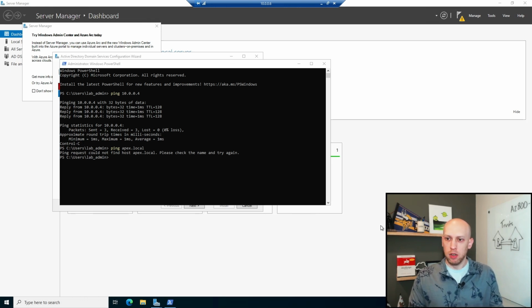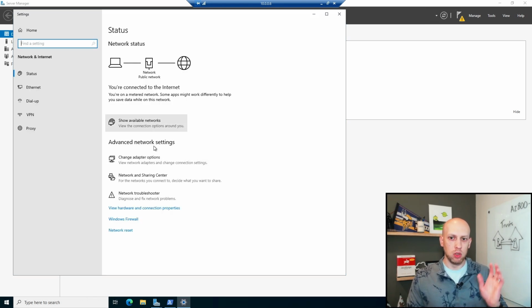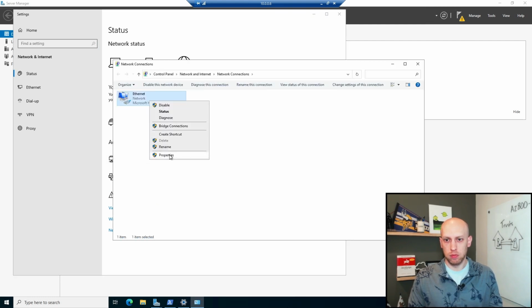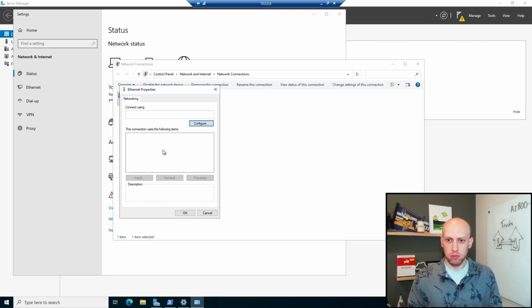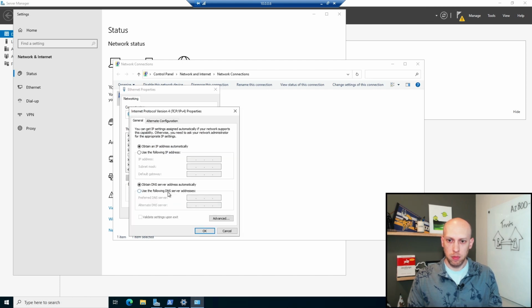I go here, and what I'm going to do is point my DNS settings on this server to the parent domain DNS server so that I can resolve apex.local. 10.0.0.4, and go ahead and set Google as my secondary DNS.